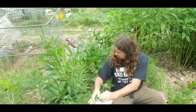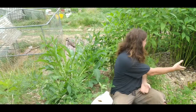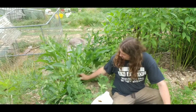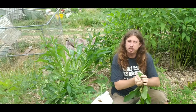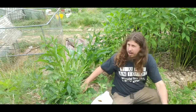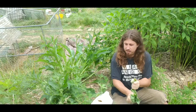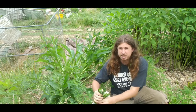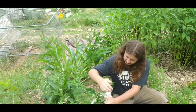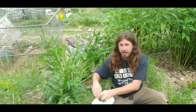You rip it out and break it up, then stick it in the container. Another good question I've been asked is: how much can I rip out without damaging the plant? The real answer is basically all of it. I did this about two weeks ago and it's already completely grown back — it ends up doubling in size every couple weeks. So you can do this every couple weeks and keep it the same size. I want to fill this to the brim, getting the entire plant in here if I can.